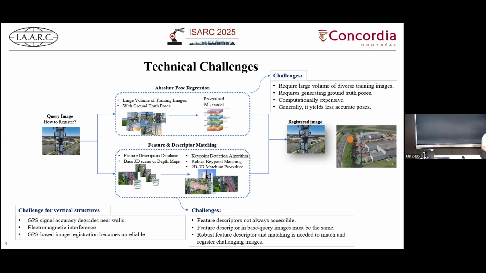We need that database, but think about it: we are getting the SFM model from commercial software, and they are not providing those descriptors. Also, I have my own software, but the baseline model is built by different software, so it's not easy to register those images. The other issue is, if I present this, someone will ask what if we use RTK GPS. But we flew the drone at a cell tower, and there is a lot of magnetic interference. So RTK GPS is not enough to estimate the pose.